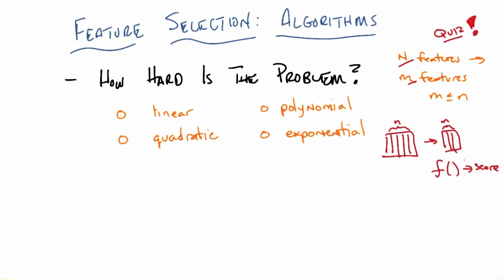I do. Up until you said that at the very end, I was thinking along a different line. If this f thing that is scoring is, say, constant, then choosing the best subset is easy. I can just choose any subset I want. But you said it could actually be arbitrary and it is unknown. So the only way that I can know that I have the best scoring subset is if I try all the subsets. And there's an exponential number of subsets. So I would go with exponential.